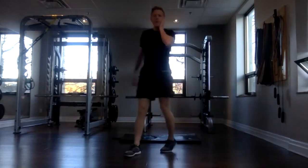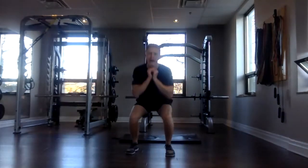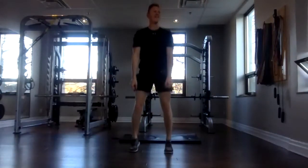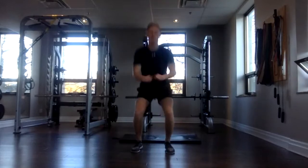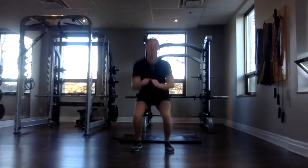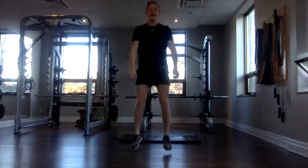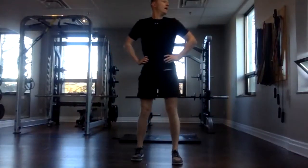Awesome. All right, now we're up. For our cardio, we're going to do jump squats just like this. The higher you jump and the more explosive you are, the harder it's going to be. Three, two, one, and go. We're doing 30 seconds. The higher you jump, the harder it's going to be, so you can keep it nice and low impact if you need to. For your squat, you don't have to go all the way down if that's going to bug your knees and hips. We're almost there. Should feel those legs burning, heart rate climbing. Three, two, one, and done. Awesome. Get some water.